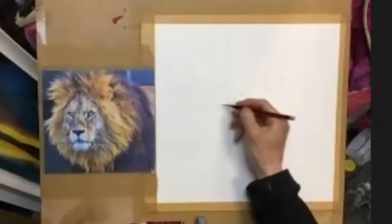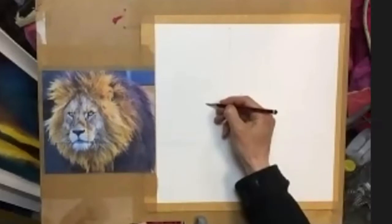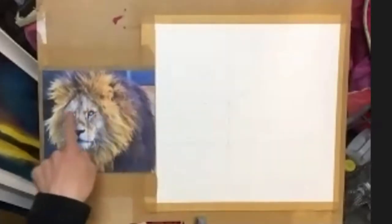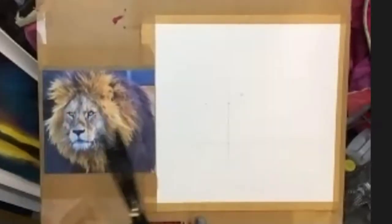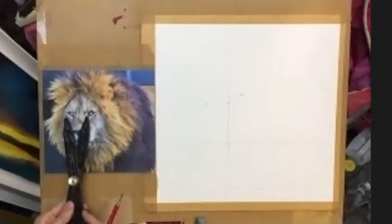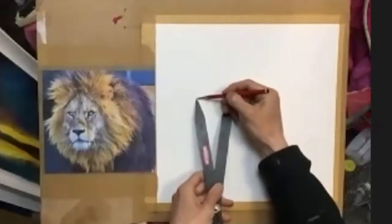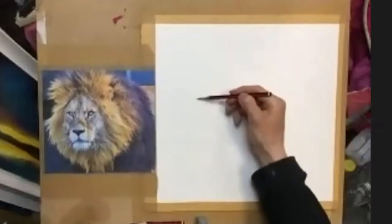Once we've done that, we know that's the start of the black mark, which is this bit here. I'm then going to figure out where the edge of his eye is. So like we did on this eye, I'm going to measure the outside of that eye. It's the same process. Take the small end of the scaling dividers and I measure out to the edge, and that's now the edge of the eye.